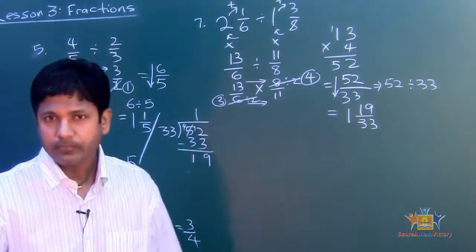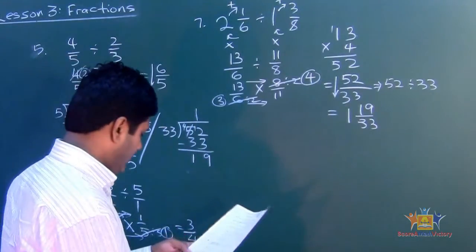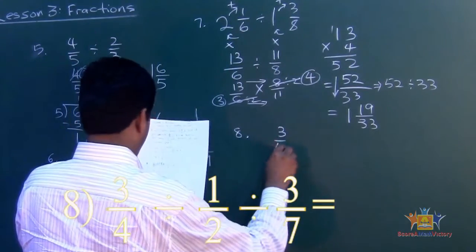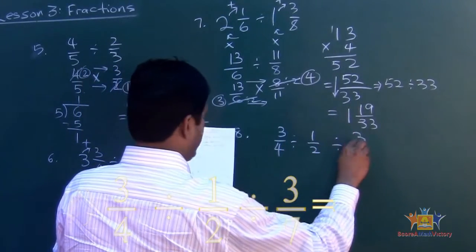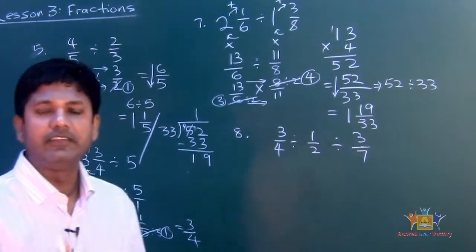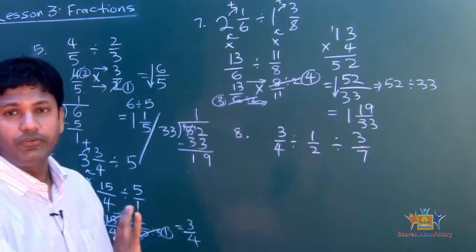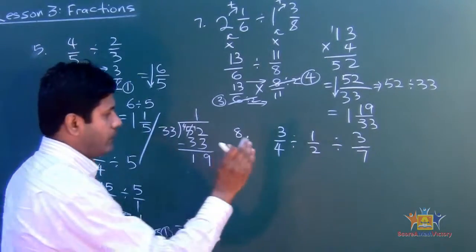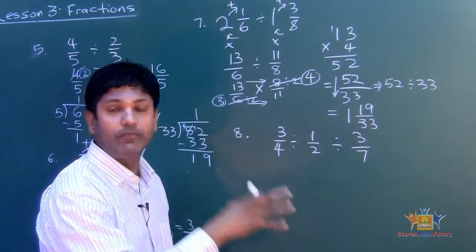Okay, good. So now let's do problem number 8. Problem number 8, we have 3 over 4 divided by 1 over 2 divided by 3 over 7. So you got 3 fractions dividing. Now the nice thing is all of them are already expressed in the form of fractions, so you don't have to change them. Alright, so the key in division and multiplication is fraction, fraction, fraction. Once it's in that format, you're good. You can go ahead and perform the operation.